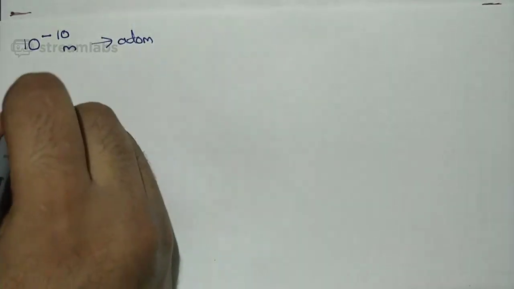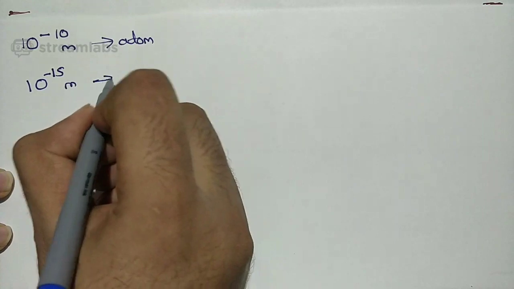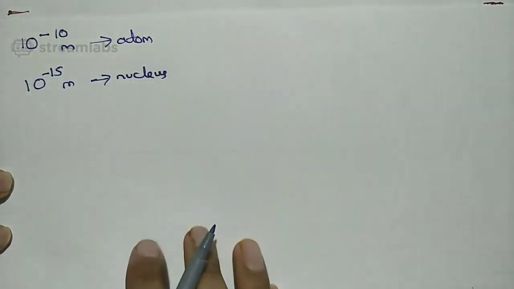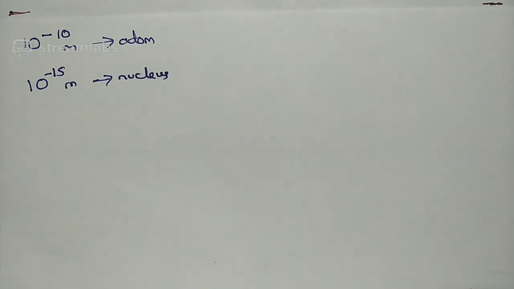So dear students, using the Rutherford model, we got a clear picture of the atom. Also we got the size of the atom, and we got a clear picture of Lenard's suggestions regarding empty space inside the atom. See, the size of the atom is around 10 to the power minus 10 meter. The size of the nucleus is 10 to the power minus 15 meter. So that means the atom is around 10 to the power 5 times larger than the nucleus.